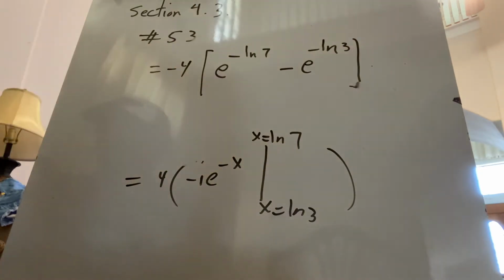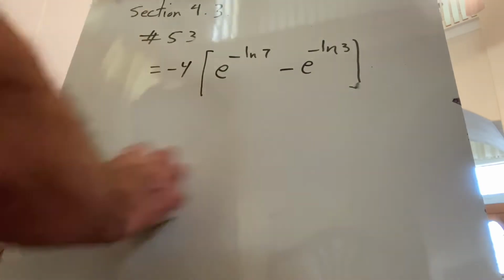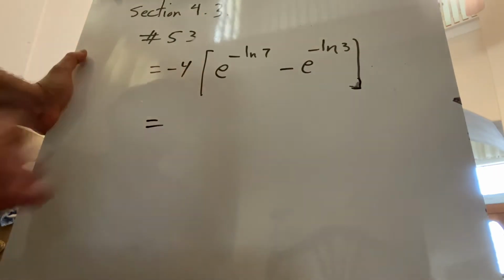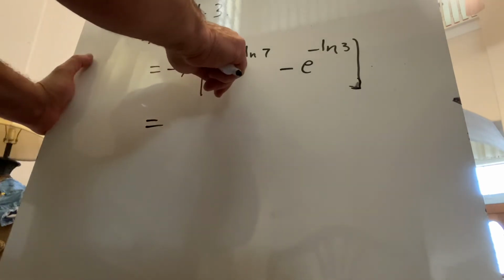Okay? Of course, you can evaluate this with an approximation, but I think they want the exact answer, so we're going to keep it exact. At the end, you can always approximate and give a decimal representation. But right now, I'm going to keep it exact because I'm pretty sure they want you to come up with the exact answer. So now there is also a property.